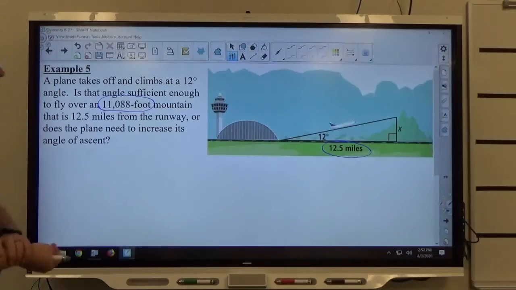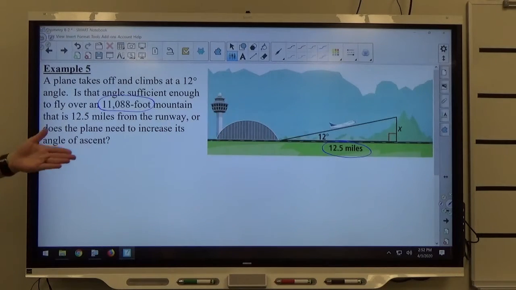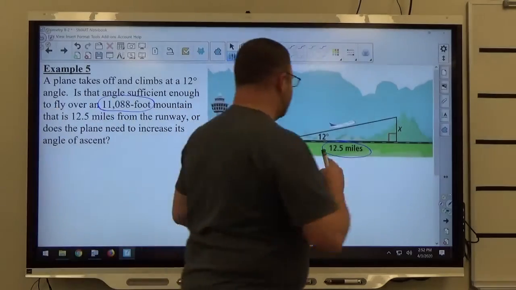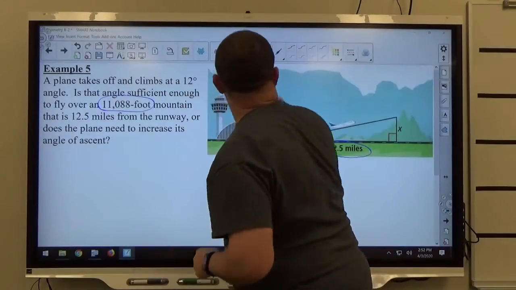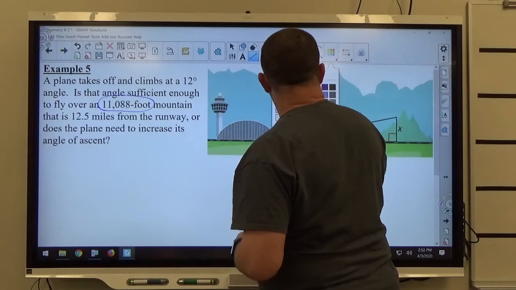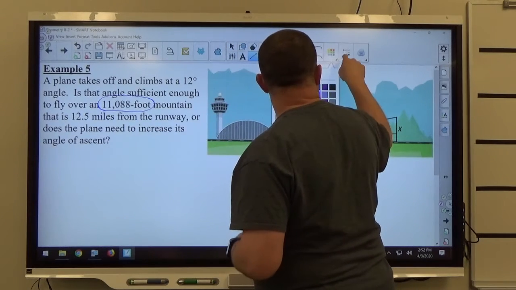The units don't match. I'm going to use the triangle over there in order to get an answer in miles for what x equals. And then I'm going to use that, probably changing this to miles also, to see how high the plane is going to be at that moment. So, looking at the right triangle existing in this problem, I'm going to highlight that with some darker lines here so you can clearly pick it out.